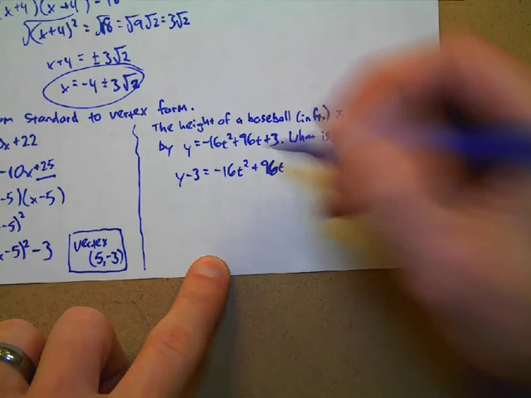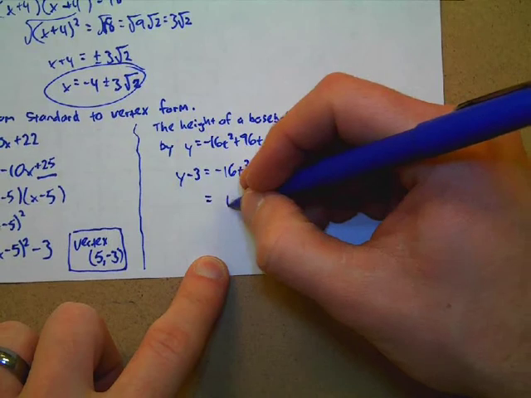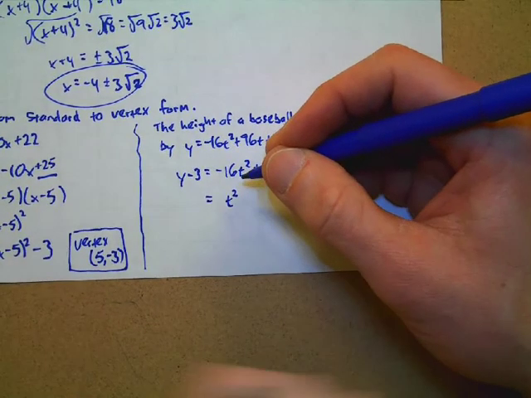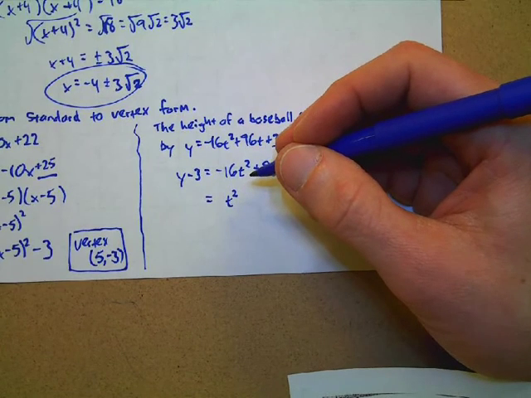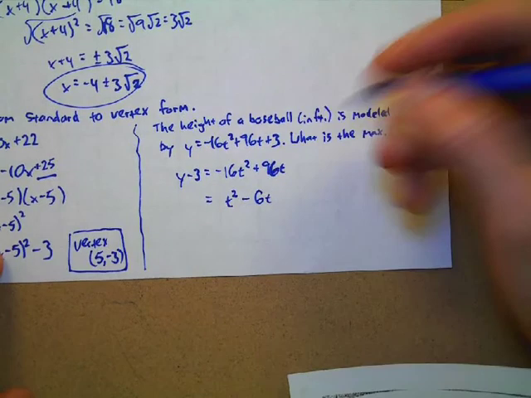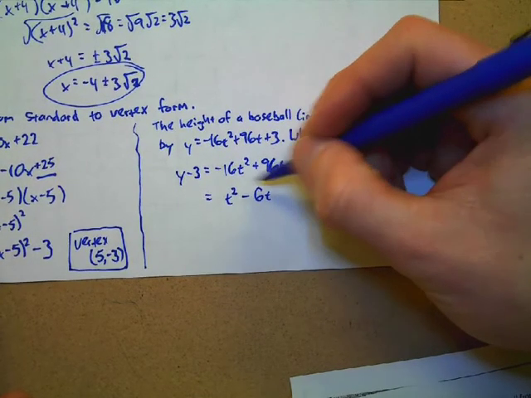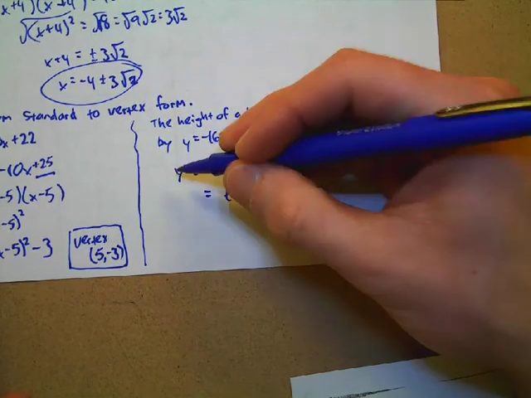So if I divide this side by negative 16, I'll get t squared. And then 96 divided by negative 16, I'll do that in my calculator here. I feel like I should know that. Oh, it's negative 6. Yeah, I should have known that. Okay, negative 6t. But of course, if we divide this right-hand side by negative 16, what else do I need to divide by negative 16? The other side. The left-hand side.